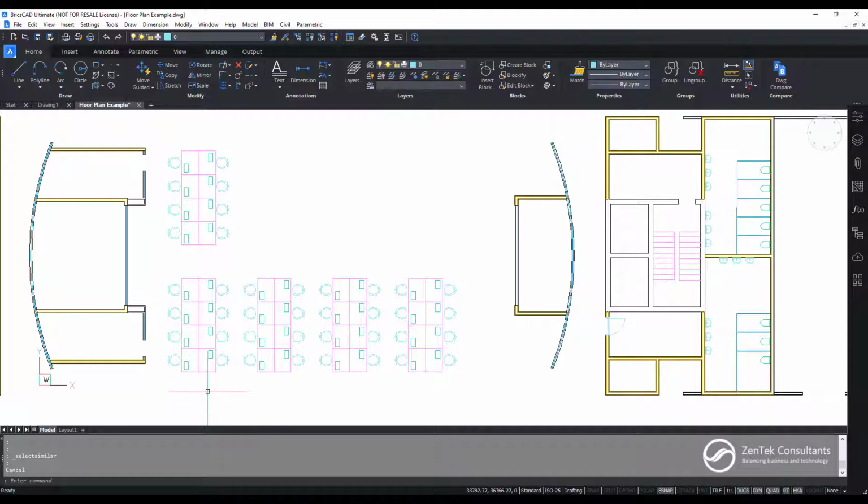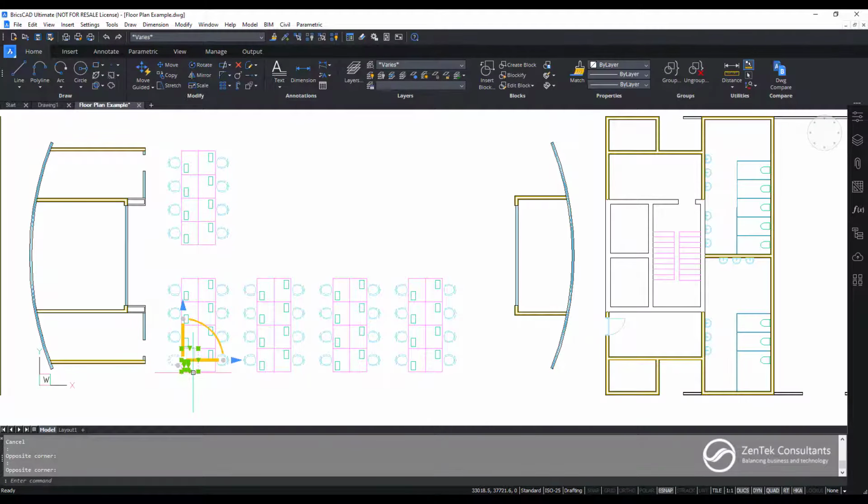It also gives me the ability to be able to isolate and unisolate or hide objects very, very quickly. So let's say that I wanted to work in this central area where all of these desks are laid out. But again, I've got the chairs that are on one layer, and this kind of rectangular is on a layer, and the desks are on a different layer. They're all separate items on different layers. So I can go in and start freezing layers, but that might turn off layers over here, and it's a couple of steps.